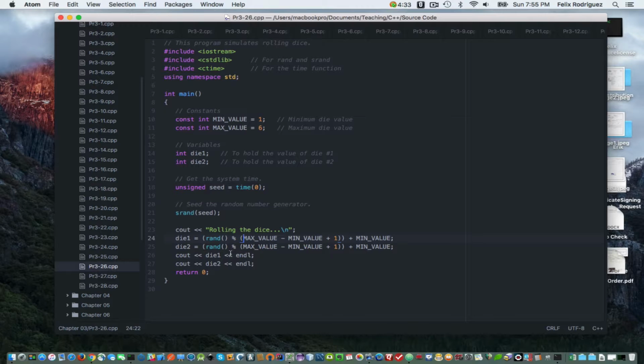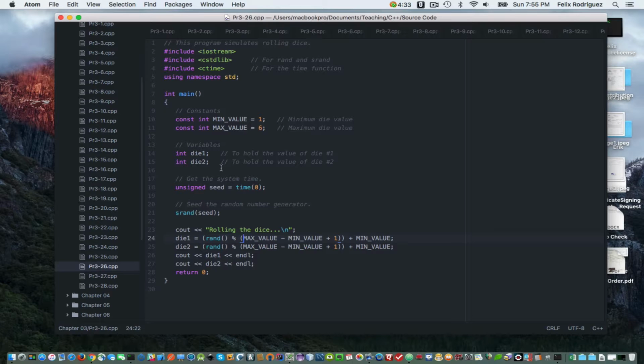So your valid values are going to be 0 through 5, because modulus takes the remainder. If you're dividing by 6, you're going to get a remainder in the range of 0 through 5. So you want to add 1 to that, which is 1 through 6.